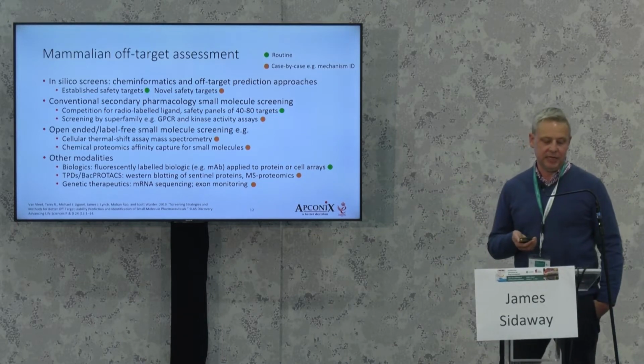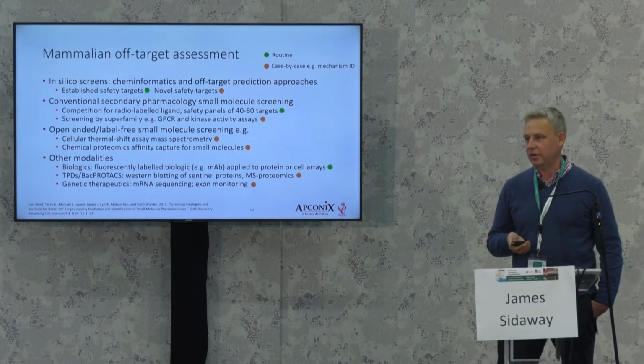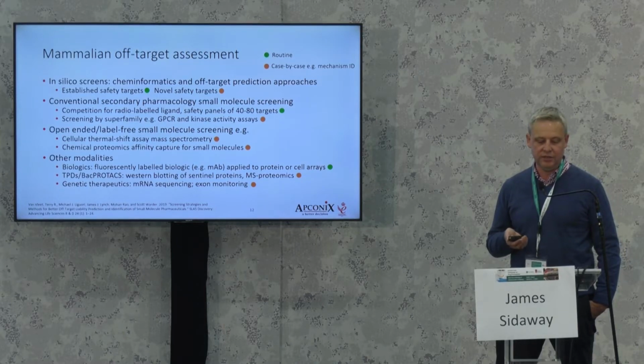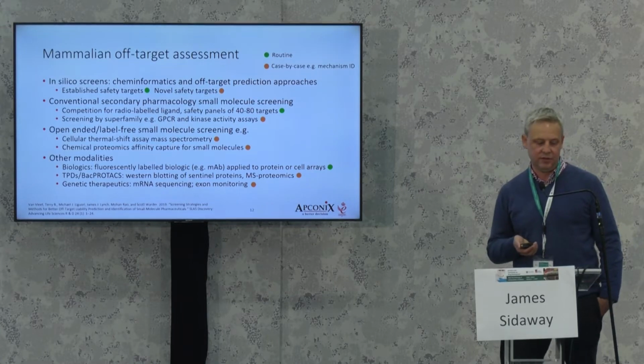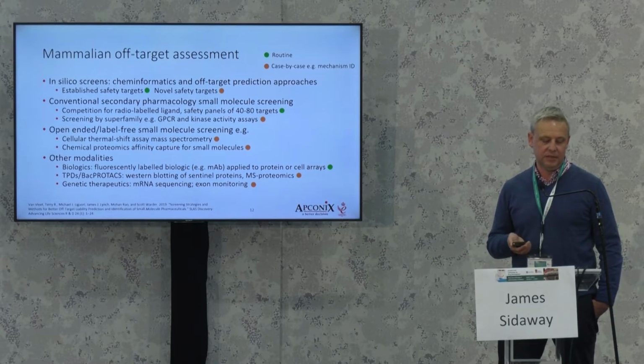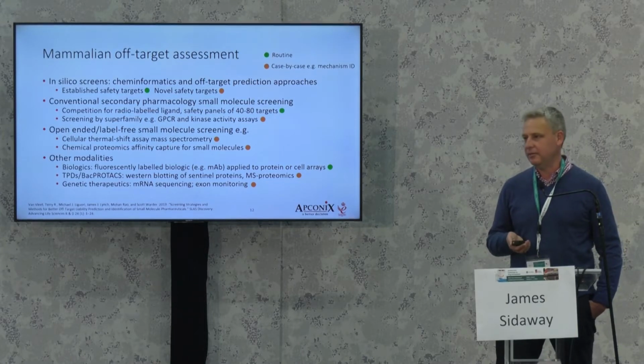And then there are open-ended, label-free molecular screening approaches. Again, this is far from an exhaustive list, but there are examples of how the thermal shift assay, or CETSA, has been applied to discover off-targets of some drugs that have been linked to safety findings. And then there's also chemical proteomics, where the small molecule is modified and used to capture its putative target. Again, these are approaches that you may employ on a case-by-case basis.